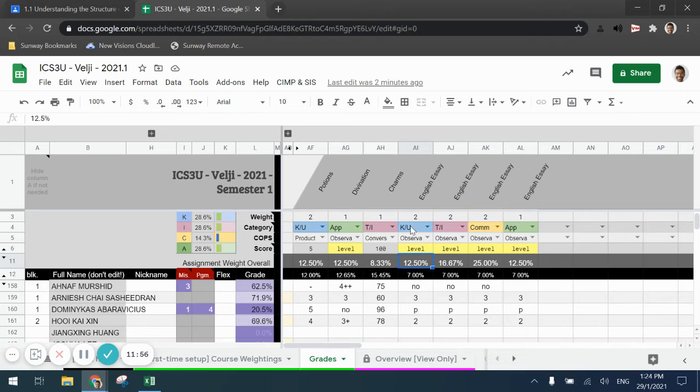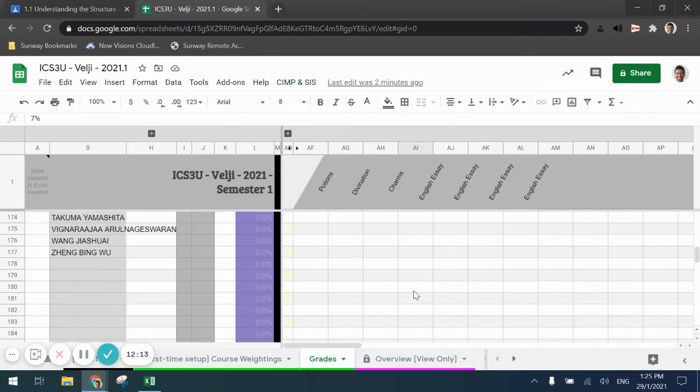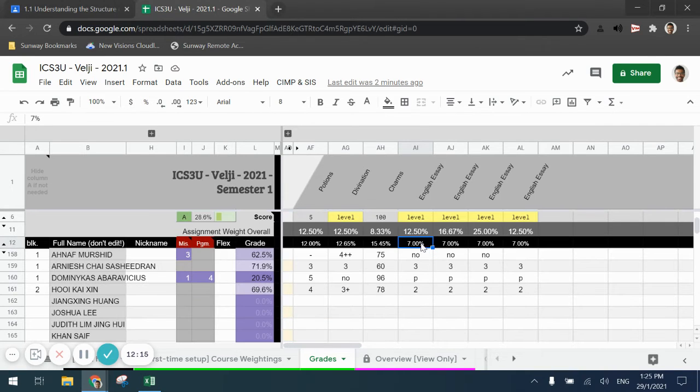So basically it's saying that the knowledge component of their English essay is worth 12.5% of their overall grade. This is telling the average based on the grades that you have entered. So since there are a ton of students who have no grades entered, it's showing that the average is 7% for this class.